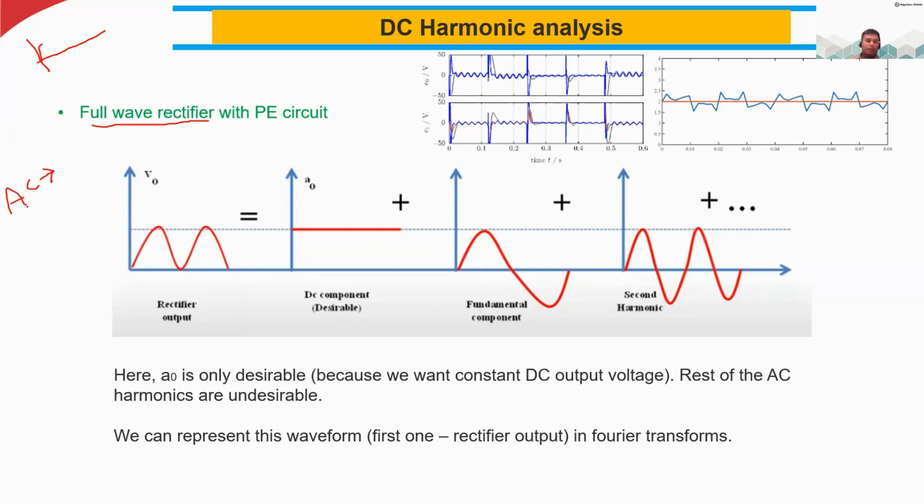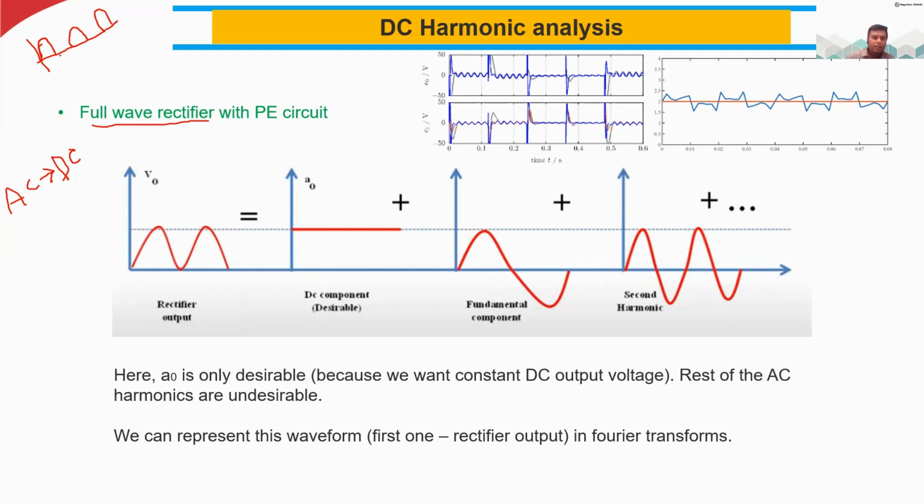Whatever sinusoidal you give at the input, at the output you will get DC. At the output, you are not going to get a pure DC immediately. The rectifier output may be like this, and it also depends upon the rectifier circuit you are using in your system. So half wave rectifier means it will conduct only half cycle, and then the other half will be cut off, and then another half cycle, and then another half cycle.